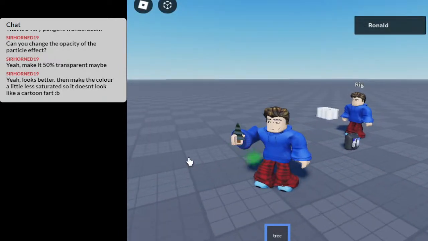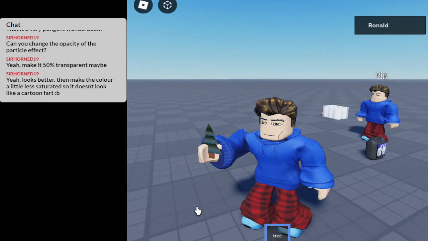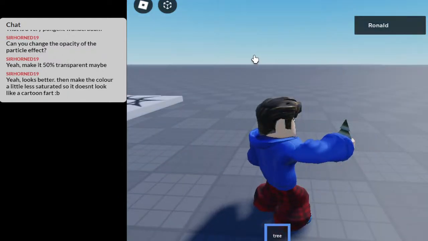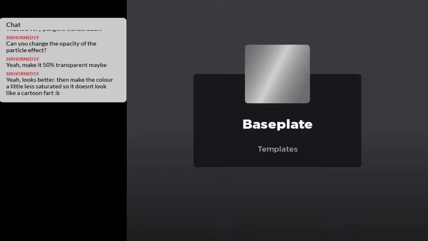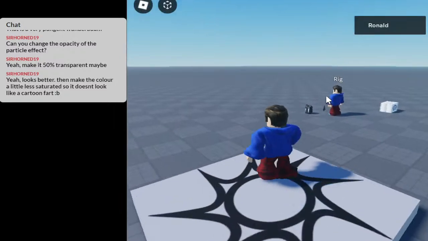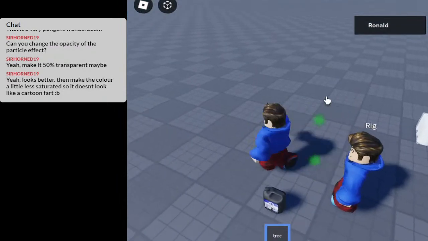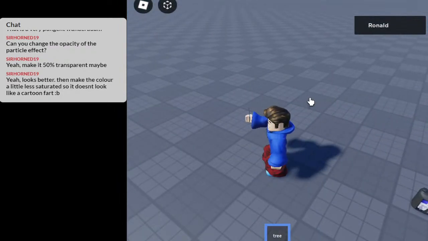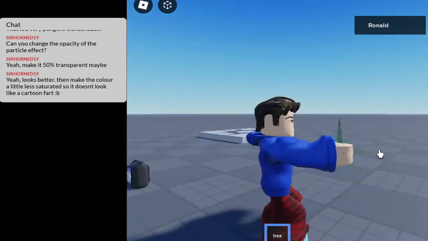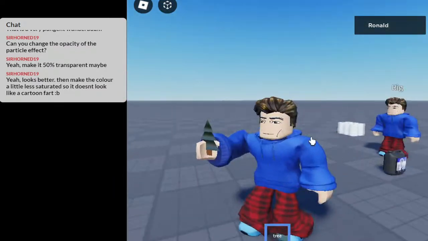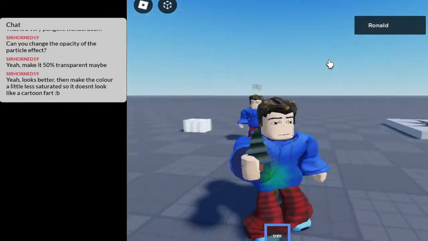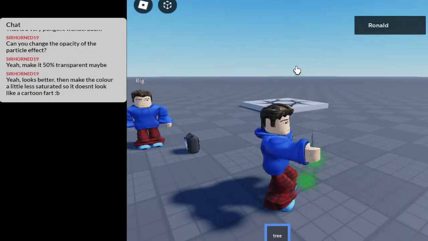There we go. Now it should stop. Yeah, I clicked my mouse and it stopped. And I clicked my mouse again. Oh, I said false, false. And this should be true. All right, let's try that. Then I need to find a cartoon sound for it. There we go. So it's emitting. Click the button. It's not emitting. Click the button. It's emitting. All right. That's how you activate a tool.